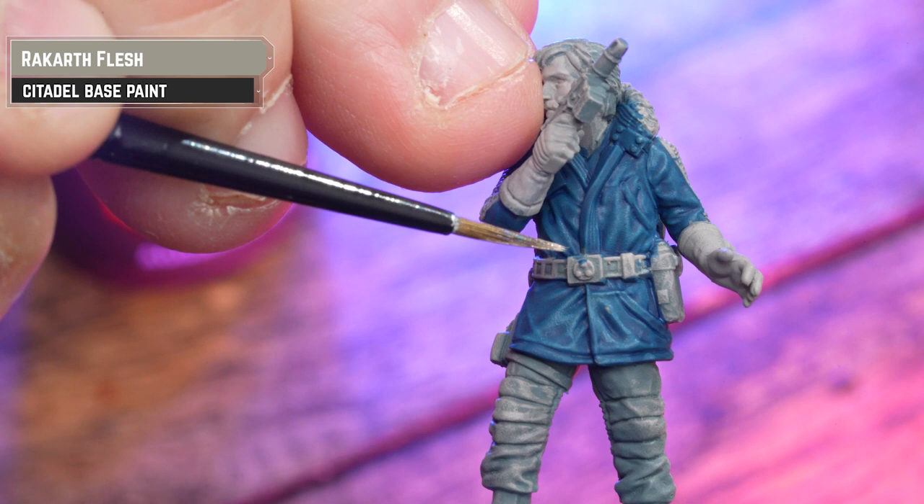Now to add some depth to the jacket and metallics, I'm going to shade this with Non-Oil. If you wish to, you could always thin down Black Legion if you don't have Non-Oil — I'm using it because it's the perfect consistency for what I need. Now I'm thinning down Gullam to one part contrast to two parts water and applying this to the face. Apply a second coat if you wish to — after I applied the second coat I still needed a third. At this point, Cassian is ready for the tabletop. Before basing him, we need to get K2SO up to the same point.